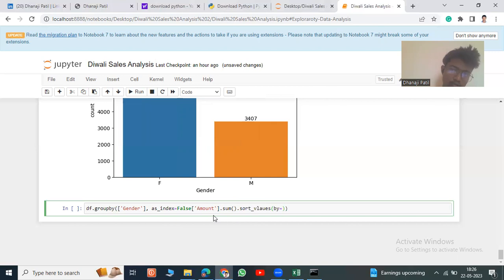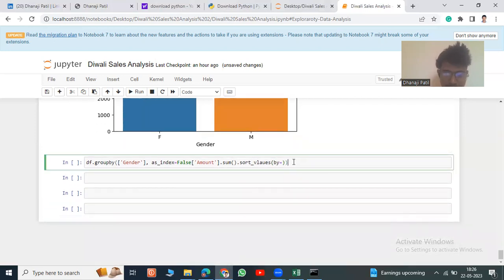then we need to check the by function. What do we check?